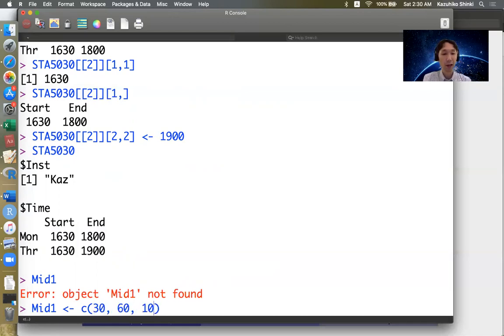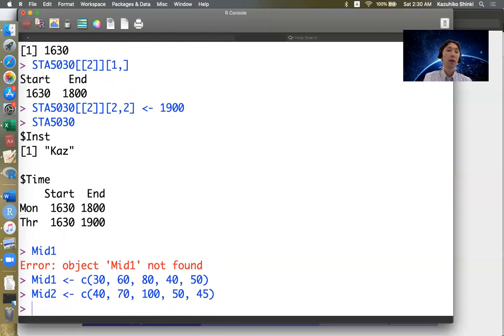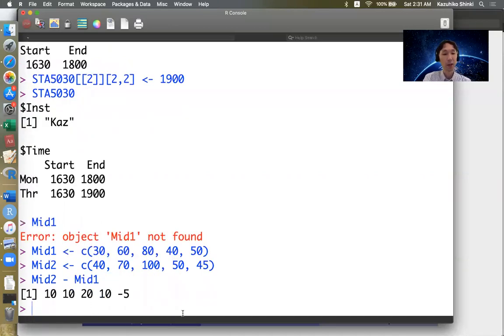These are midterm 1 scores of 5 students and midterm 2 scores of 5 students. Now midterm 2 minus midterm 1: you can see the scores are generally higher for midterm 2, so the differences are mostly positive.